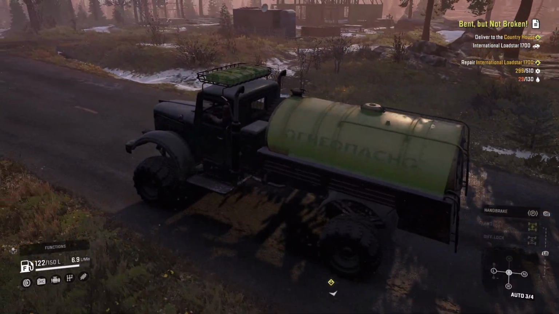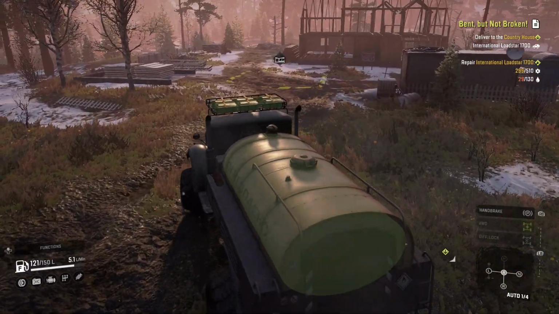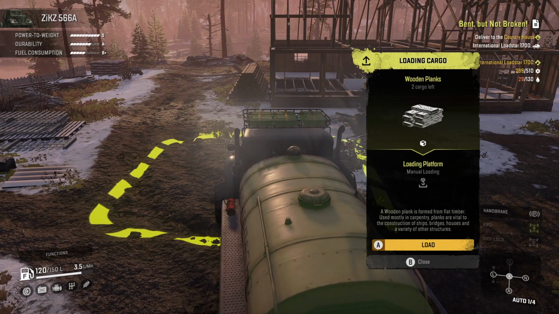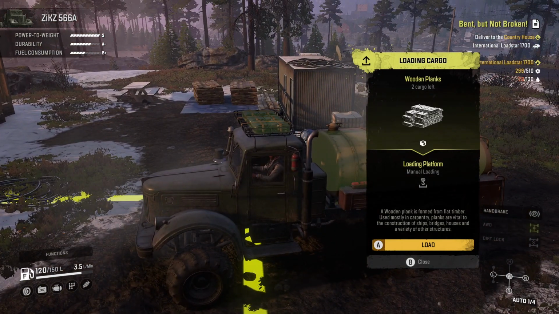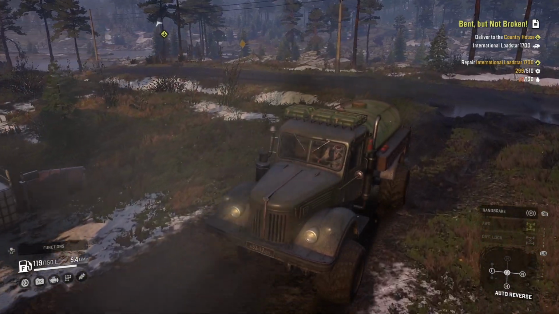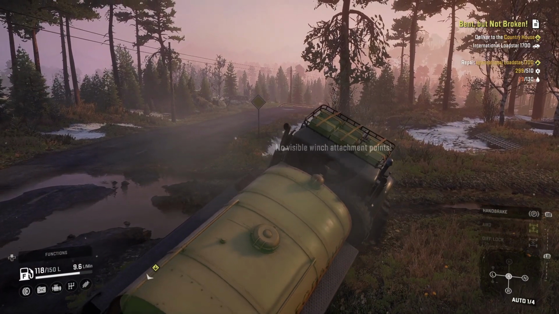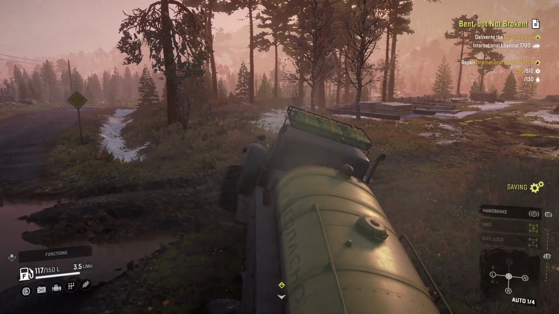Right, what's this place here? Is there something here for me? There's something here. Cargo management. Wooden planks. So you get your wooden planks from here. Okay. Usually they're at the... Oh, no! Usually they're at the lumberyard, aren't they?